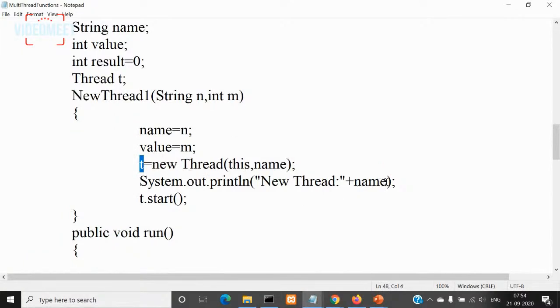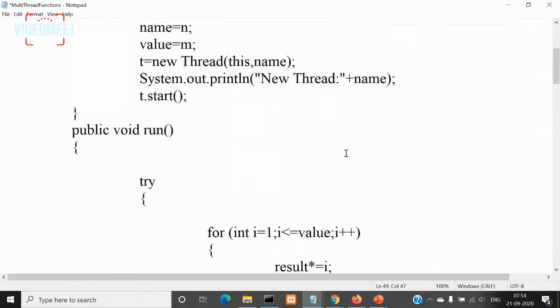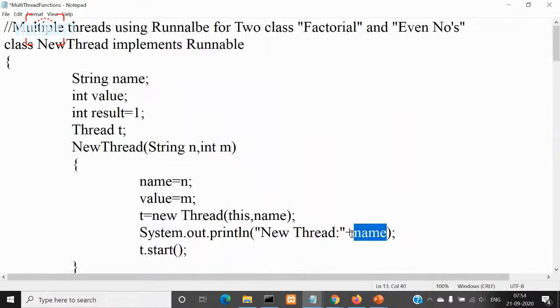So instead of using the name variable here, we can use p.getName(), right? That is another way you can display the name of the thread. Just like here, you can do it even here also. Instead of name, you can use p.getName().